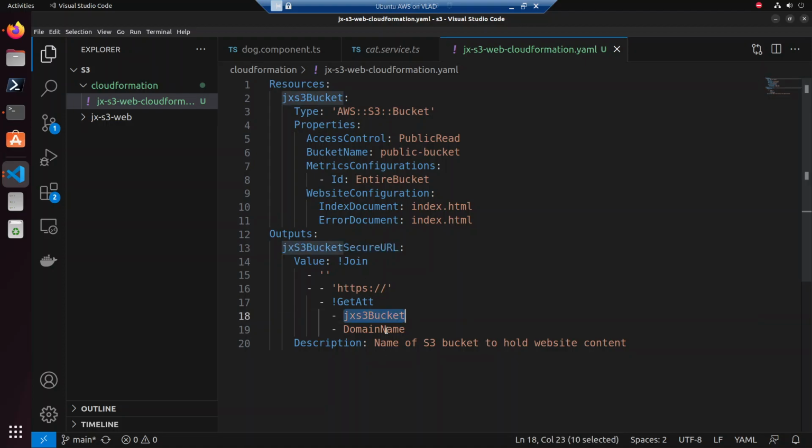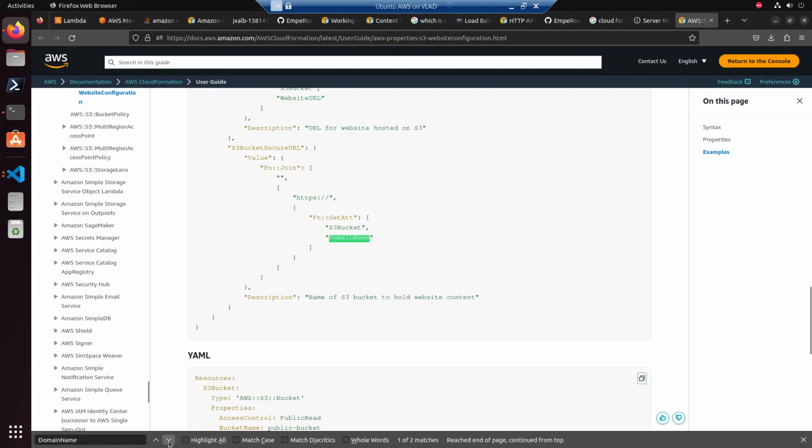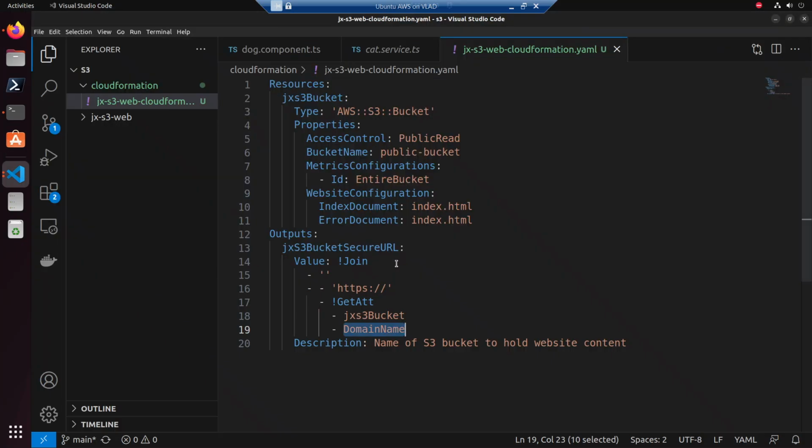Get attribute of this and domain name. What is the domain name? It's going to join, get attribute this one, this one. HTTPS join. Do we need that?